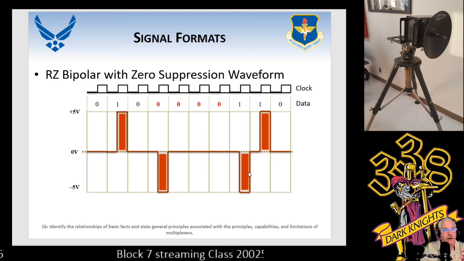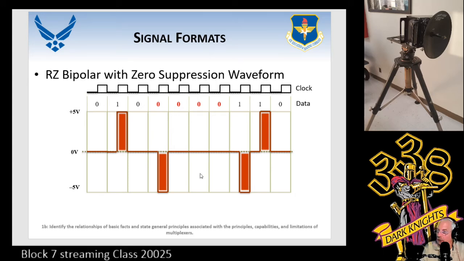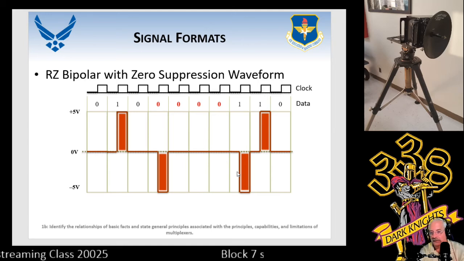So if this one was a +1 or a +5, this bit violation would also be a +5. So it looks back down the line at the last piece of data of 1 to throw that bit violation. That's how it sees on the distant end that there is a problem.